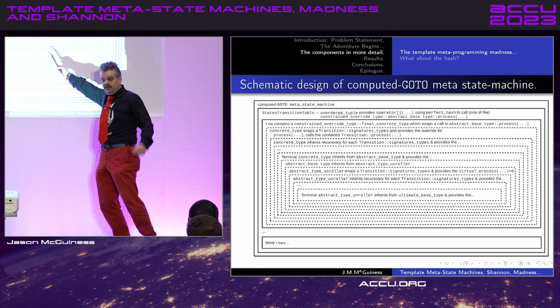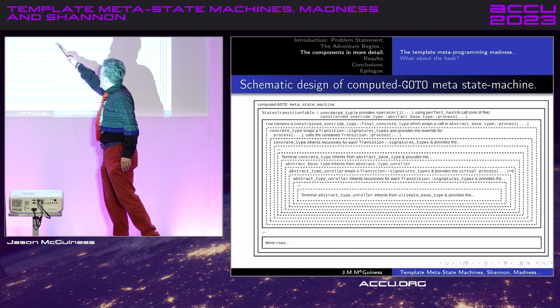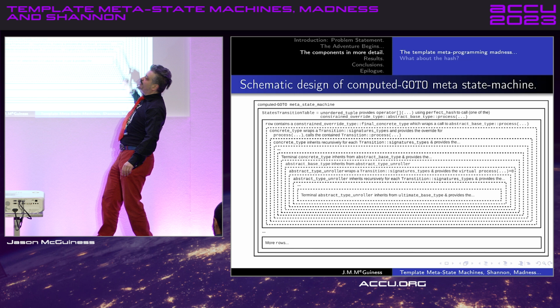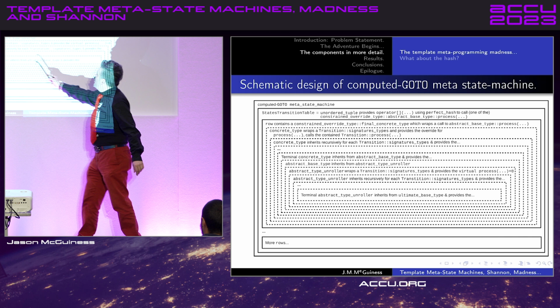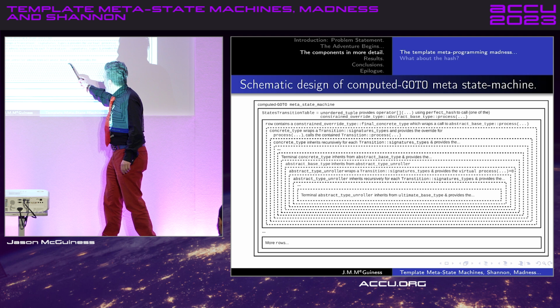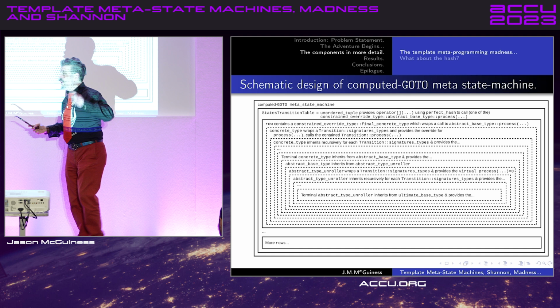Right? And I've collected all those abstract base types together into the ultimate one, and then similarly to the concrete type, we provide the abstract base functions. We use the signatures types to provide a virtual process method. Notice the dots here. I've been very, very careful to avoid seeing exactly the type of the arguments that are used there. Then we have the final one, which inherits recursively, and from an ultimate base type, which also provides the final process method. Excellent. And now we have more rows, more of these.